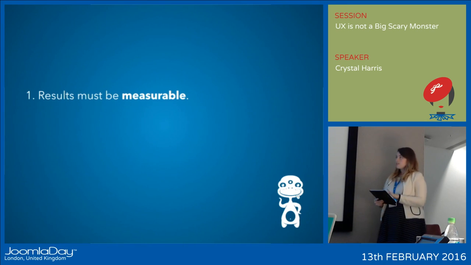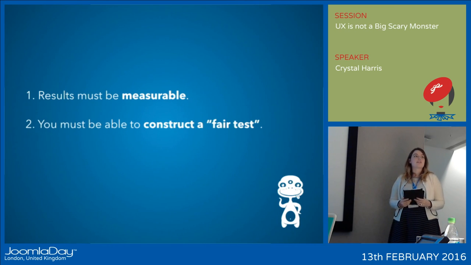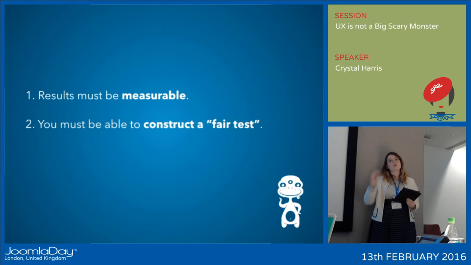So second, you have to be able to construct a fair test. A fair test is basically where you change one thing and one thing only. All the other variables should remain constant. Because otherwise, if you make a bunch of changes all at once and you do a test and you see some differences, there's no way to really tell which changes were the ones that influenced behavior. Or say you did two changes and they canceled each other out, but if you had done one of them, you would have found a benefit. It's also really good to have a control, where you don't change anything, so you can see if the results are a fluke or not.